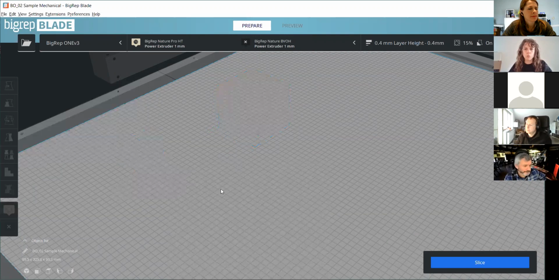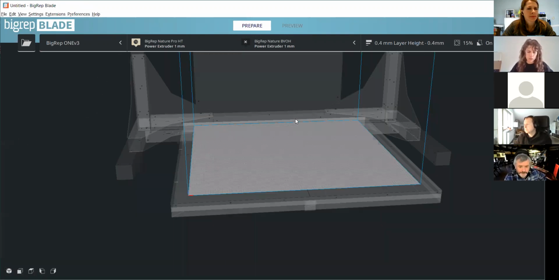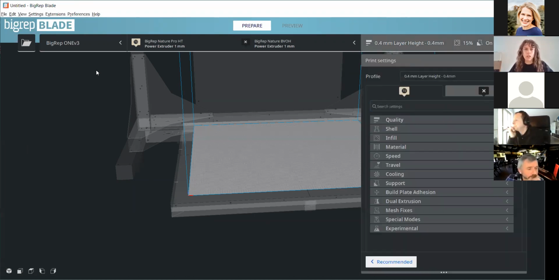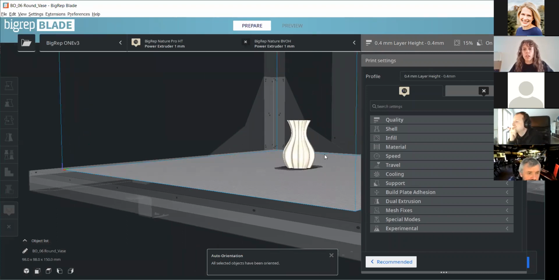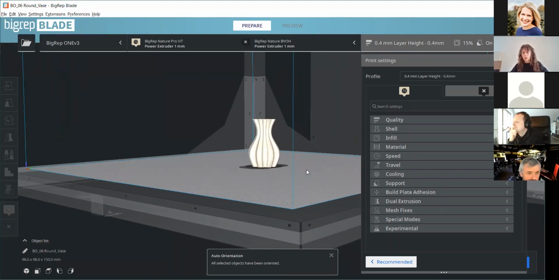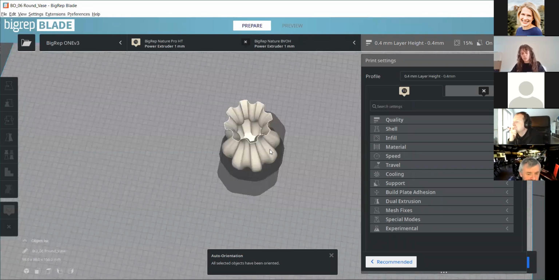So I'm going to clear build plate here. So the next thing I want to talk about is a few of the more experimental options that we have over here that we didn't really touch upon last time. So I'm going to bring in, let's see. Let's bring in round base. So I don't know if any of you have used vase mode before. Obviously, it's super specific to the model that you want to print. I grabbed a vase from the internet because it's vase mode, so that's the optimal object to print this with.